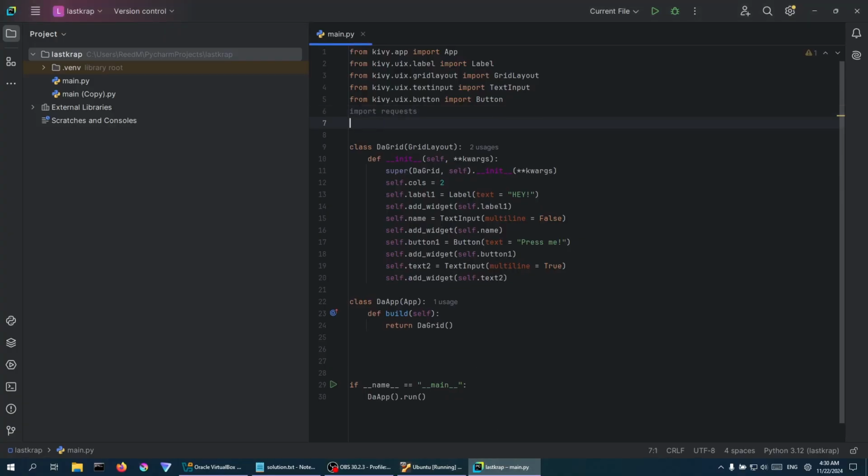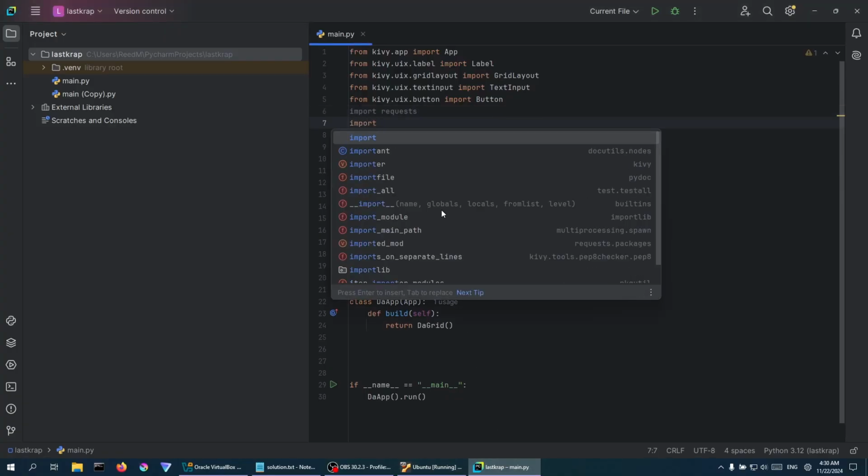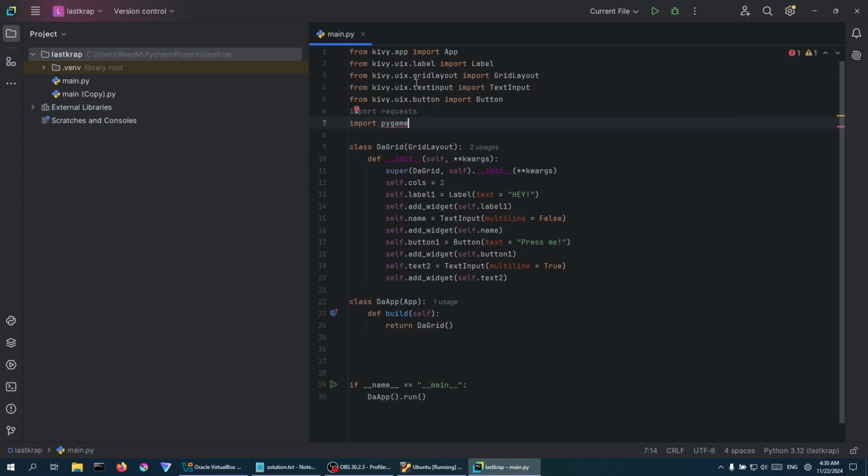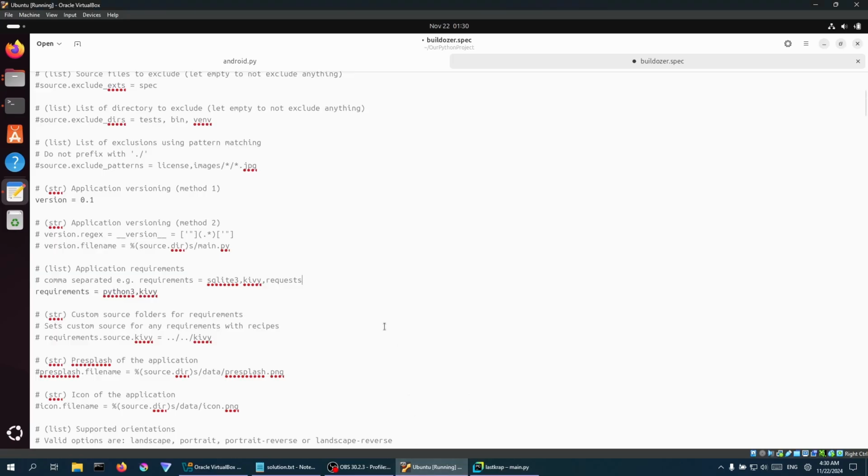For example, if I want to import another one like Pygame, I don't have it installed, but Pygame exists, and if I want to import it, simply type pygame. You can include as many as you want.